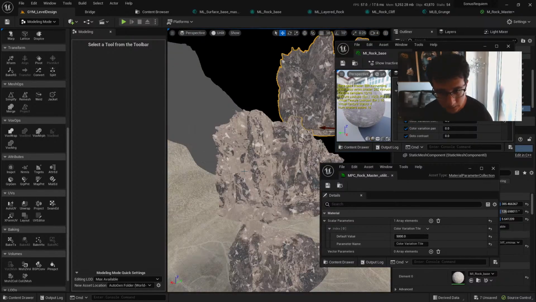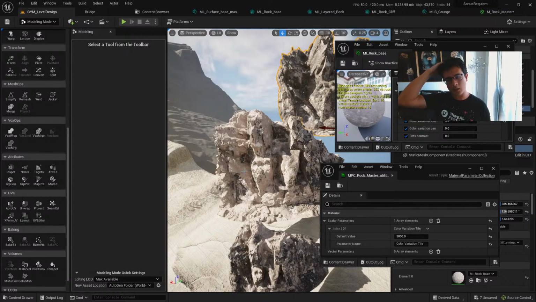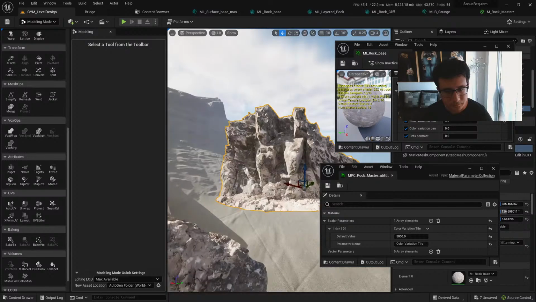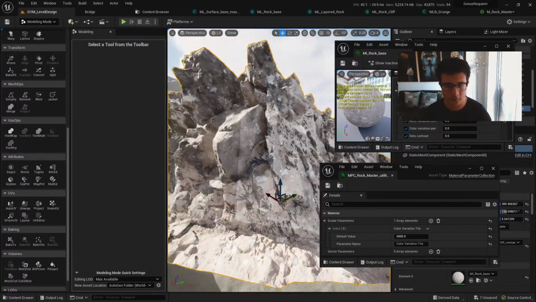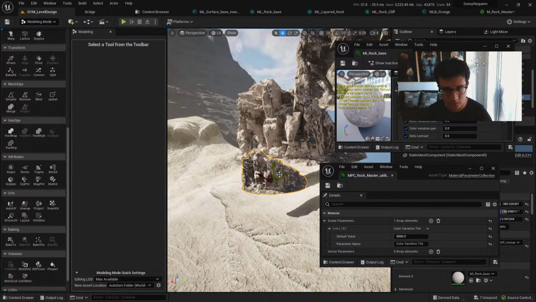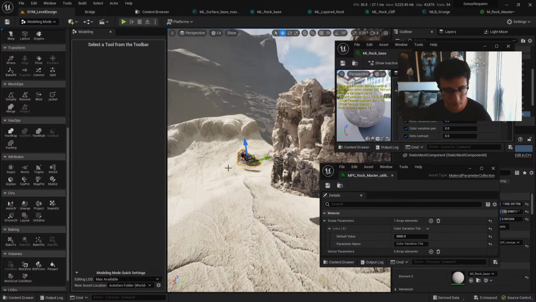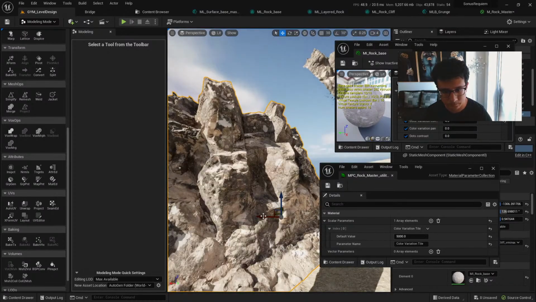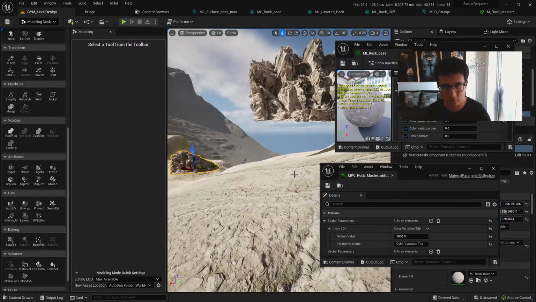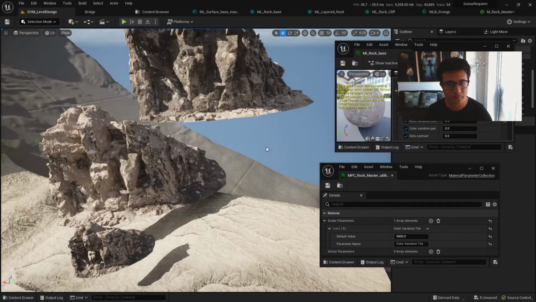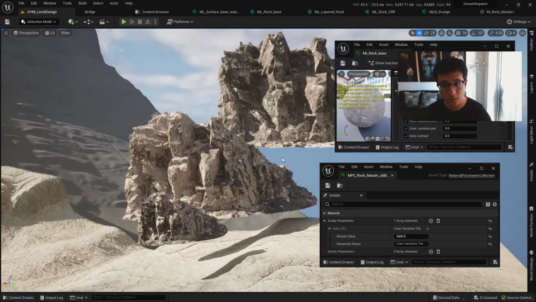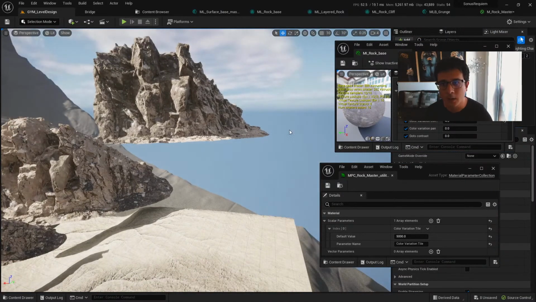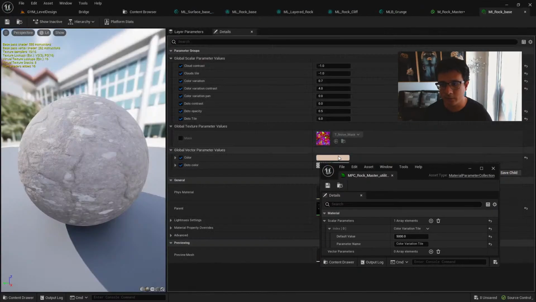Okay, what other things do we need? So the dots, we could use the same for the dots actually, but they really don't bother me now. So I'm just gonna leave them like that for now. Yeah, this is great. I love it. It really looks nice.